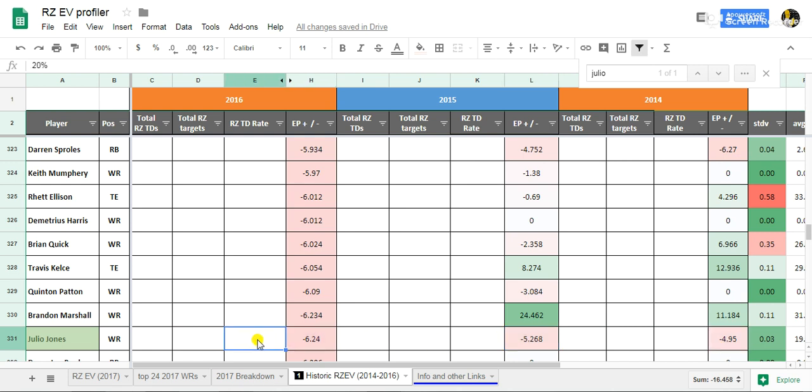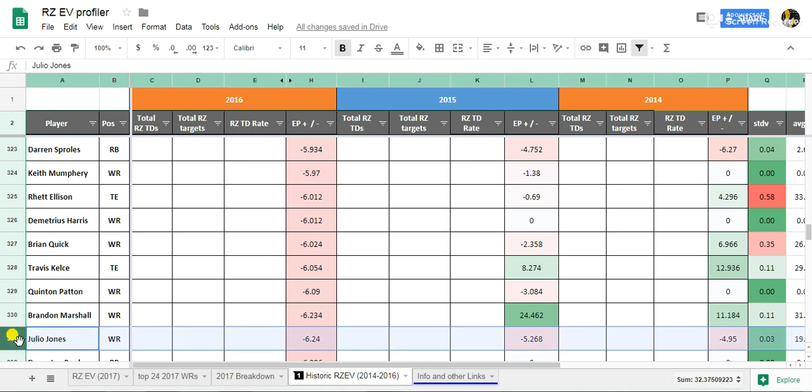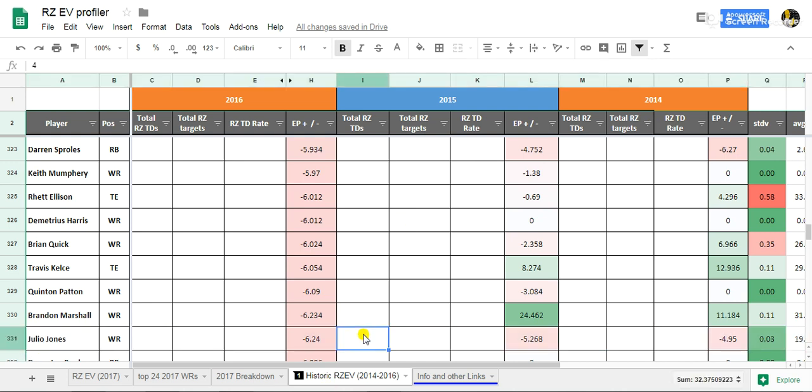Now, as Josh Hernsmeyer has pointed out numerous times, touchdowns are all basically noise, even though regression's a real thing, because this is neither here nor there. It doesn't say anything about Julio. Julio can score touchdowns in the red zone, and he's still a fantastic wide receiver. But ignoring that much broader argument about touchdowns, also notice that Julio's underperformance is to the tune of a whole touchdown or slightly less than a touchdown in the last 3 years.